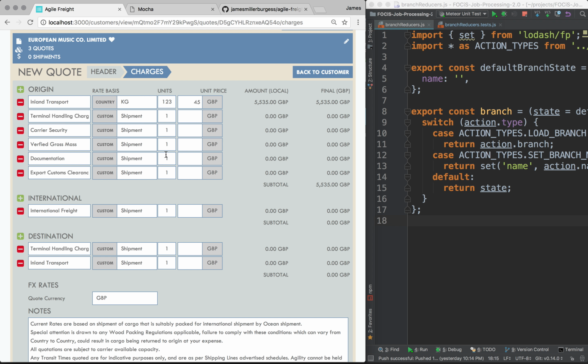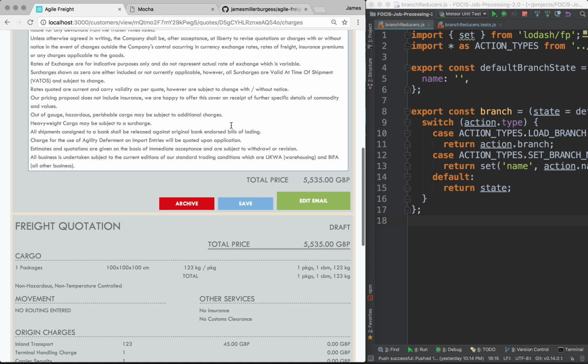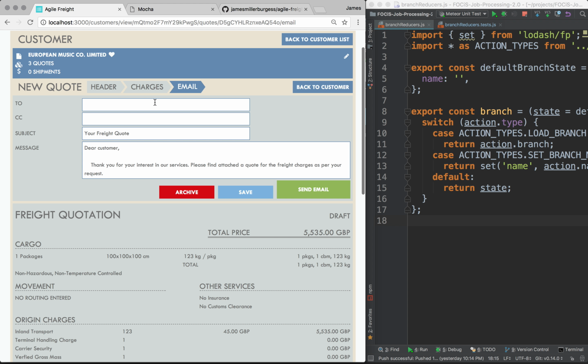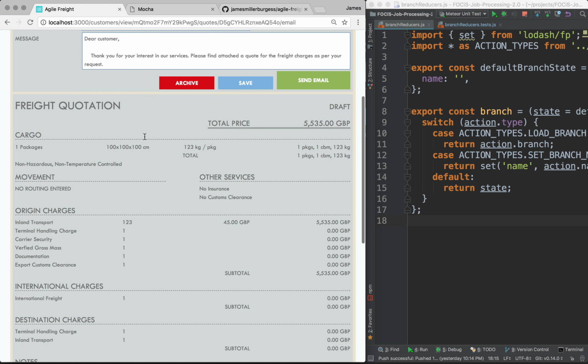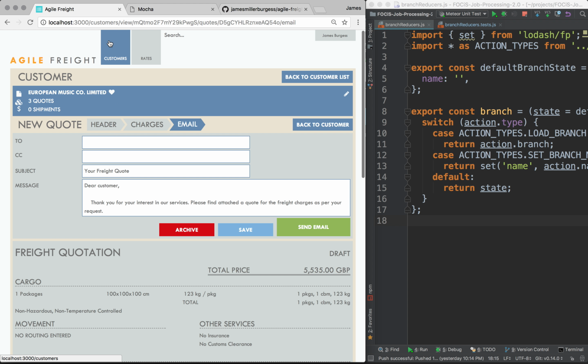Then there's a charge editing screen, which actually draws from a database of rates which are stored in the system, and there's a management tool for those rates. Once you're done editing the rates, which you can do by hand, or the charges, then you can edit some notes, some exchange rates, and you can send an email. And it will actually send an email externally along with the quotation. Right, so that's basically what it does.